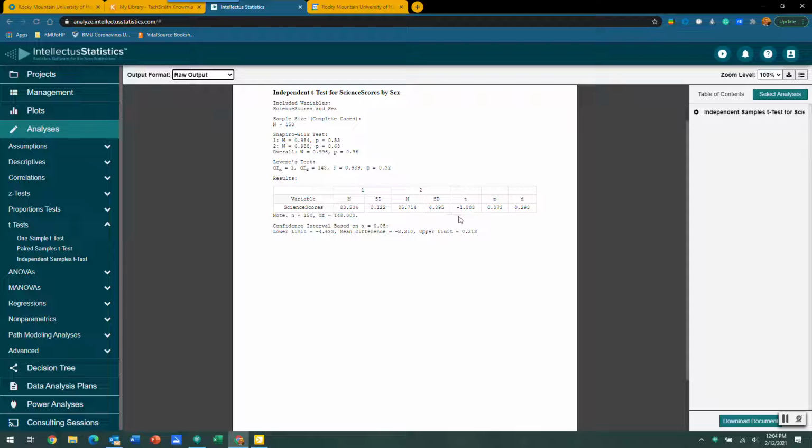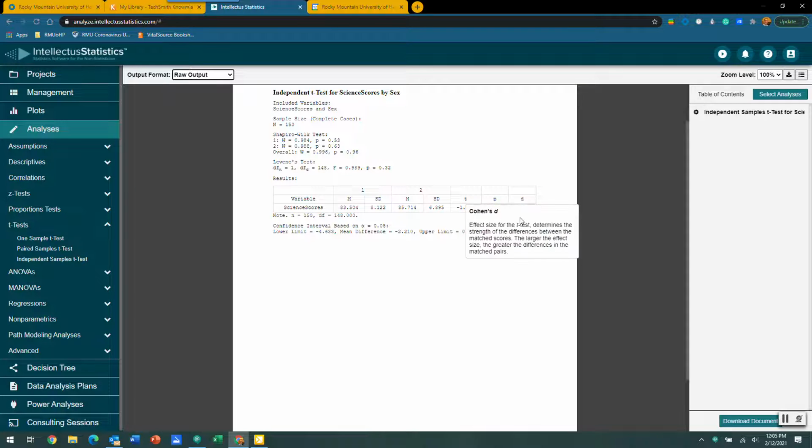And then we look for the t-statistic, and you can see here this is a minus 1.8, and that's associated with a p-value of 0.073. So if we're testing this hypothesis at the 0.05 level, this is greater than 0.05, so in this case we would not reject the null hypothesis. And would say that the means are essentially the same. They are not statistically significant in their differences.